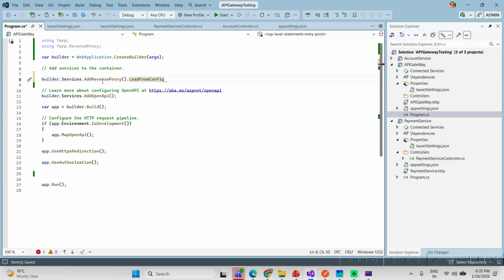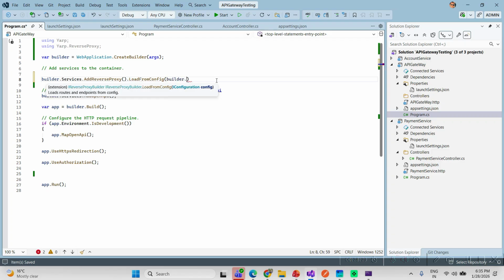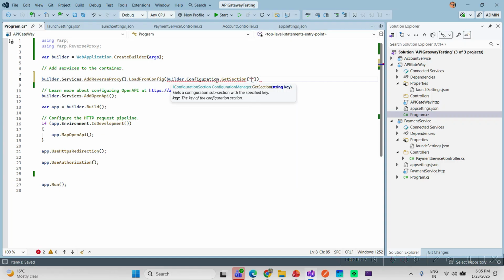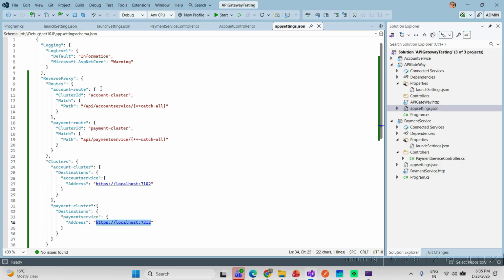So I said AddReverseProxy and LoadFromConfig, and where is the config we have defined, which is coming from builder.Configuration.GetSection, and what was the name of the section we just added. Here we can go there in the app setting, and we can see, okay, this is the section.